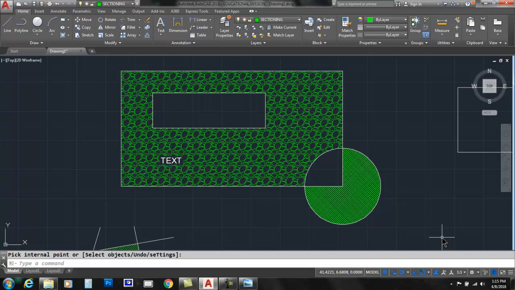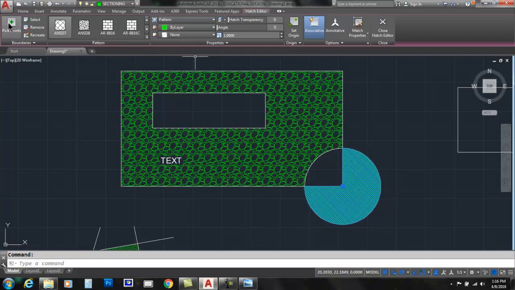So what I'm going to do is increase the scale of these patterns to tone down the dominating effect of it. Now that's a subjective thing, whereas a lot of times you are dictated to what scale it should be, and whether it's dominating or not, that's it. So for now, I'm going to change the scale. I'm going to put my mouse back onto the hatched area. Notice it's all seen as one object, and click it. Once I click it, the ribbon returns, and I'm going to go up into my scale. Let's say I'll make it 4:1. So I'm going to click on the 1 and just type in 4, and always make sure you hit enter.